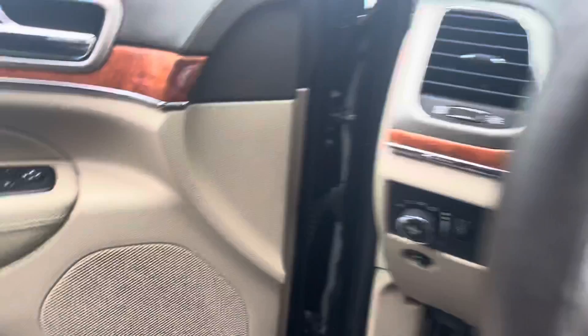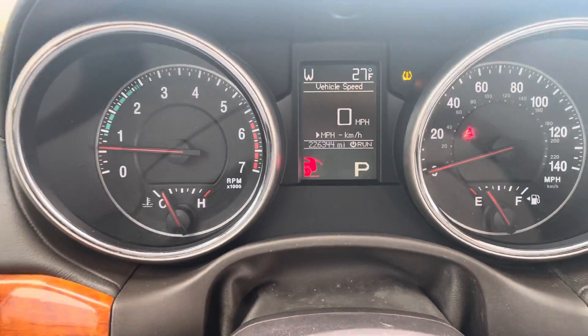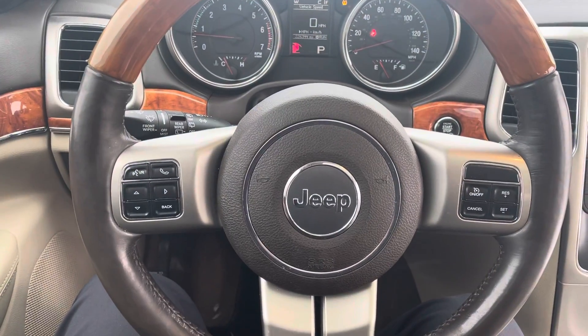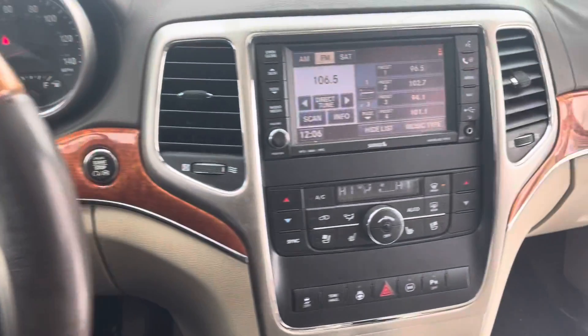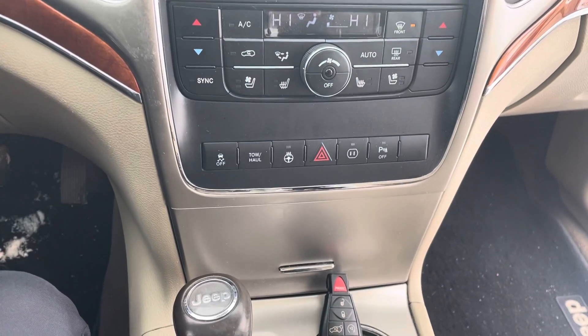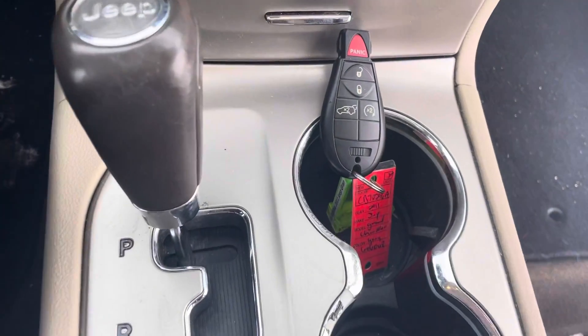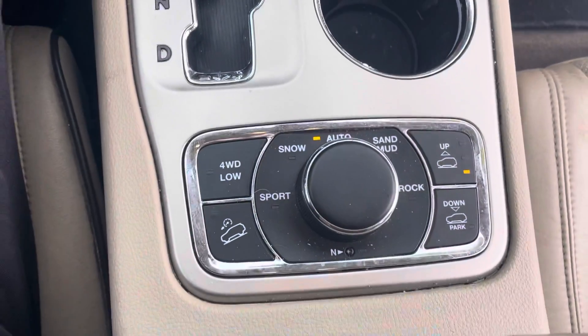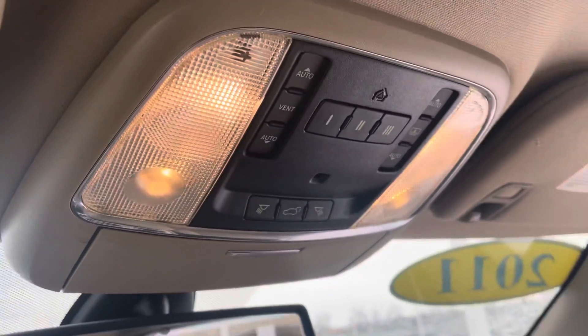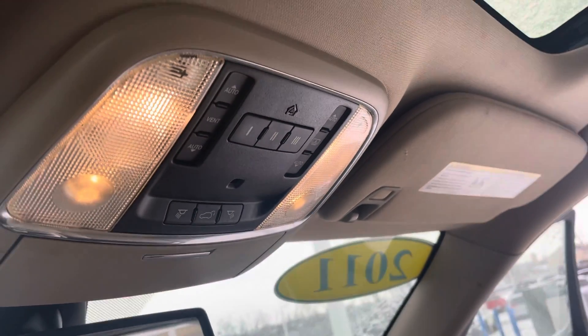So we'll go ahead and hop in here. Now this vehicle has 226,344 on it for mileage. You've got your steering wheel mounted controls right there — radio, heated and cooled seats, heated steering wheel, your tow and haul mode, remote start, and then your four wheel drive options right down there. Another cool thing this one comes equipped with is the universal garage door opener up there.